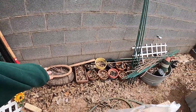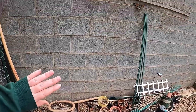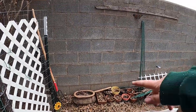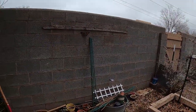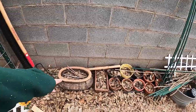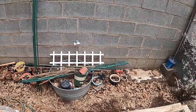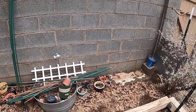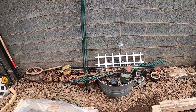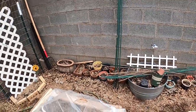I do plan on removing all of these pots along this wall and I'm going to add a cattle panel trellis against this wall so that I can grow some plants that climb up the wall. In this first area I'm thinking I'm going to do more cucumbers, probably some pickling cucumbers. In the middle I really want to plant kajari melon, and then on the end I'm thinking about doing the moon and stars watermelon. All between these plants on the ground I want to also plant beneficial pollinators — potentially some zinnias or maybe a climbing black-eyed Susan that can climb up this trellis.